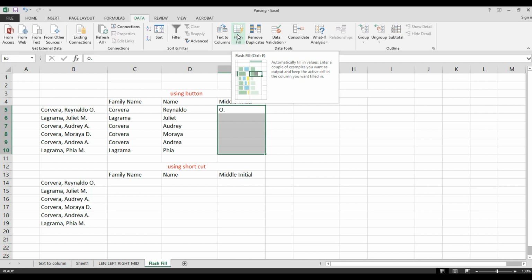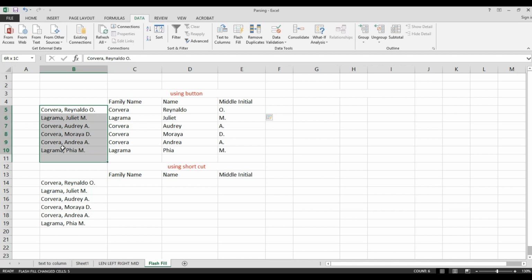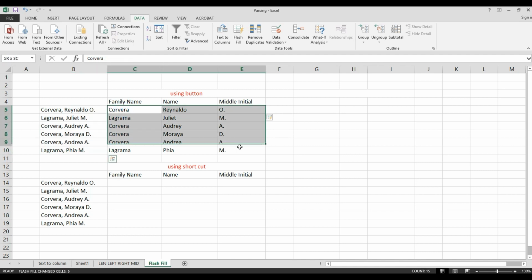Look what happened. So now our full name is parsed into 3 columns, by family name, first name, and middle initial using Flash Fill.